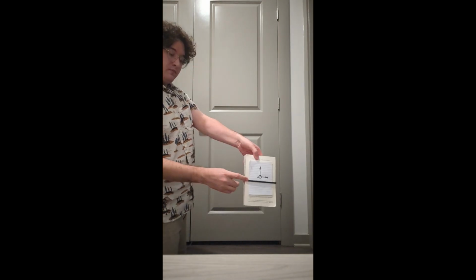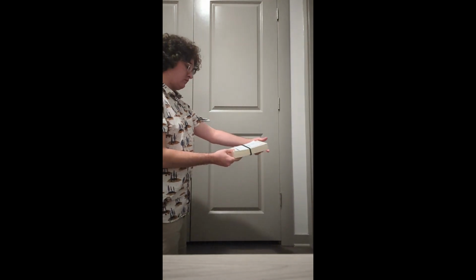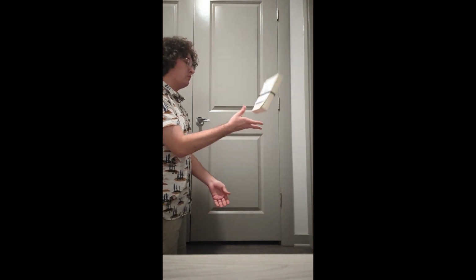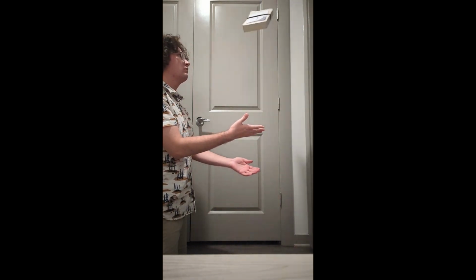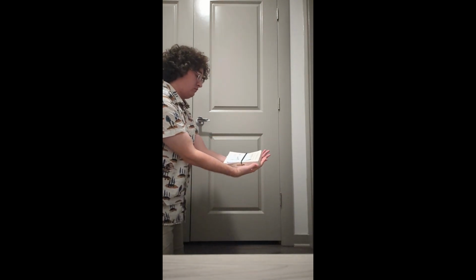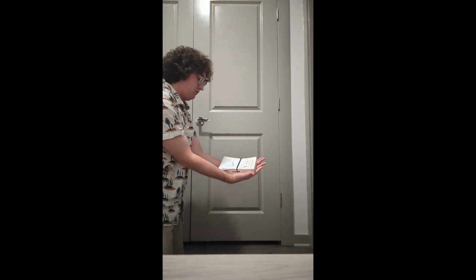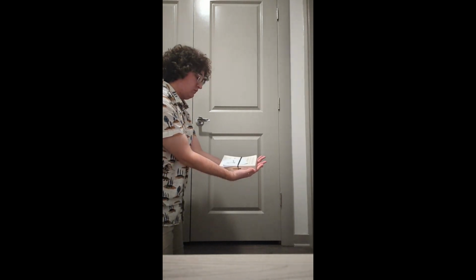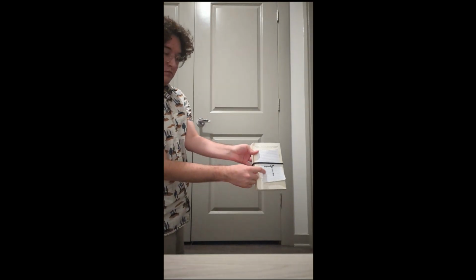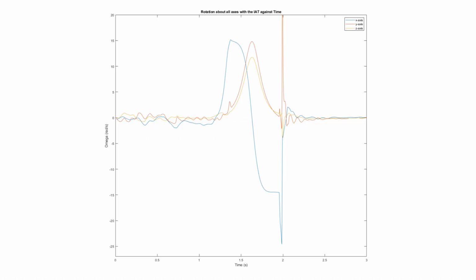At first you can see me showing off the axis system of the book to the camera. Then I'll flip the book and the video will switch to slow motion, and you can see that during its flip, it does not simply spin around the x-axis, but will also experience rotation about the other two axes. It looks a bit strange, but as you can see, as I've caught the book, the axis system has flipped from what it once was.